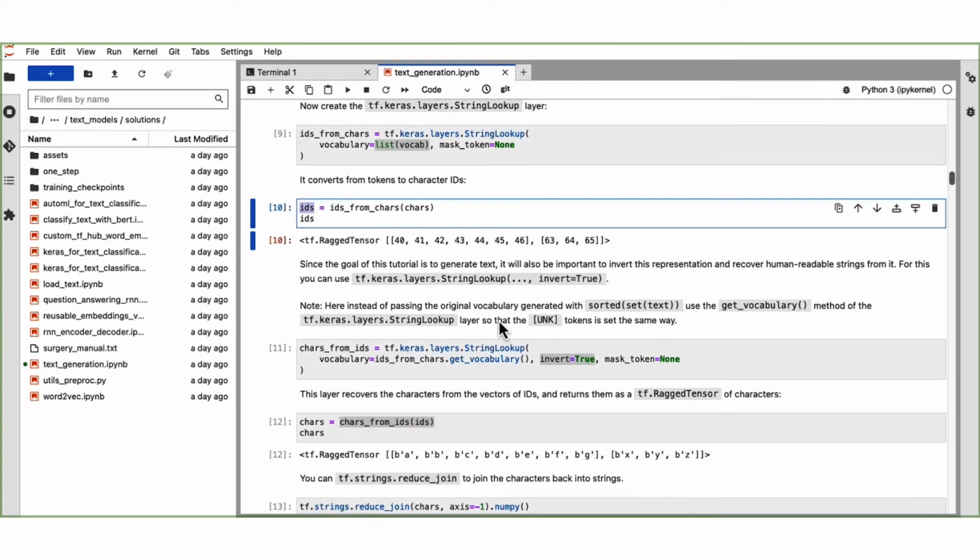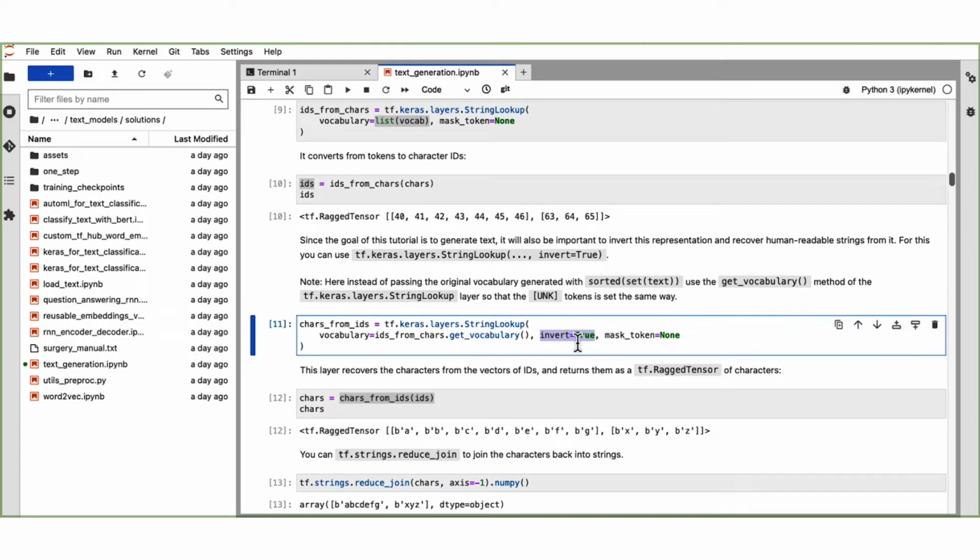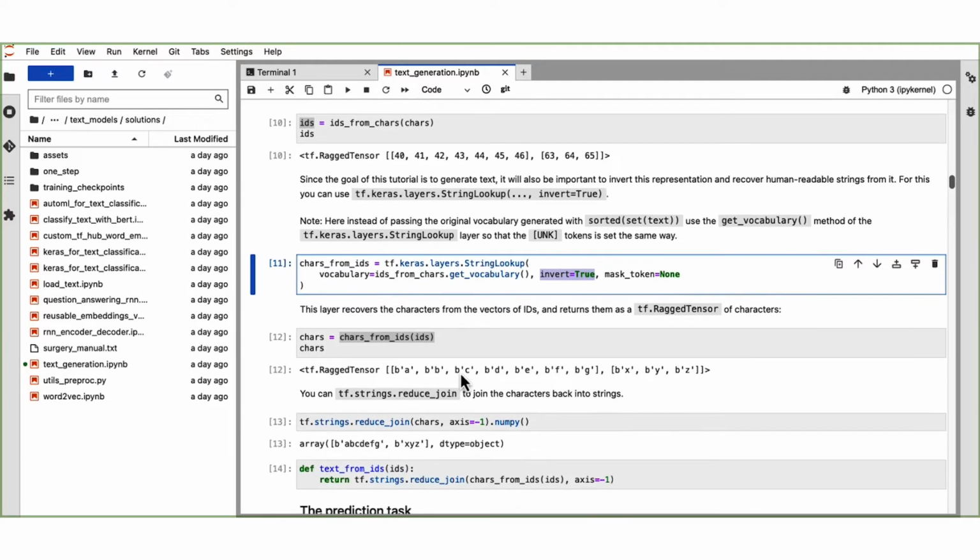To get the inverse mapping, you use the same layer, string lookup, with the exact same vocabulary that you retrieve from the first layer by using get vocabulary, but you set the parameter invert equal true, and it will compute the inverse mapping, which is the mapping from int to chars.